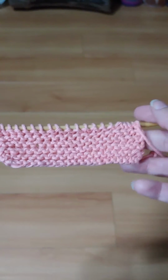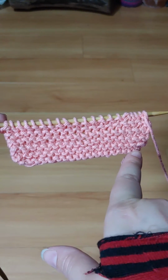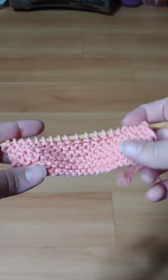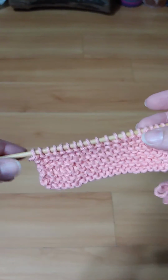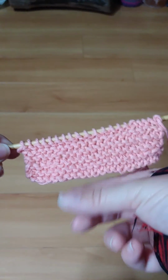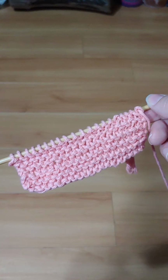And the reason this cast on is a little slightly smaller is in part because the cast on I use is a little tight. The long tail cast on is not the stretchiest of cast ons. So if I were to finish this and block it, I could get it all nice and relatively even. But there you go. That's your garter stitch.